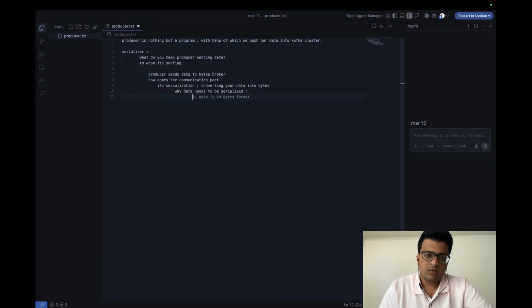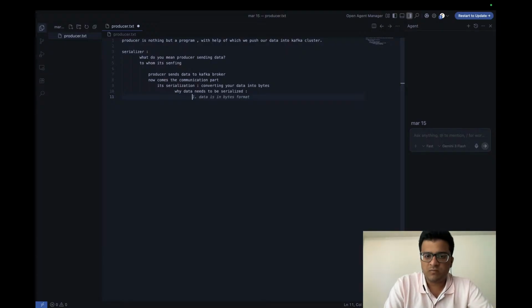Imagine you're sending a JSON object or custom data. Once the broker is storing it on the disk, and when you are reading from the disk, that is also done by the Kafka broker only. The consumer needs to parse and understand the data. So if I store a JSON object, the consumer application should be able to parse that JSON object. If I store it in some other format like XML, the consumer needs to parse that XML. So I think now you would have got that.